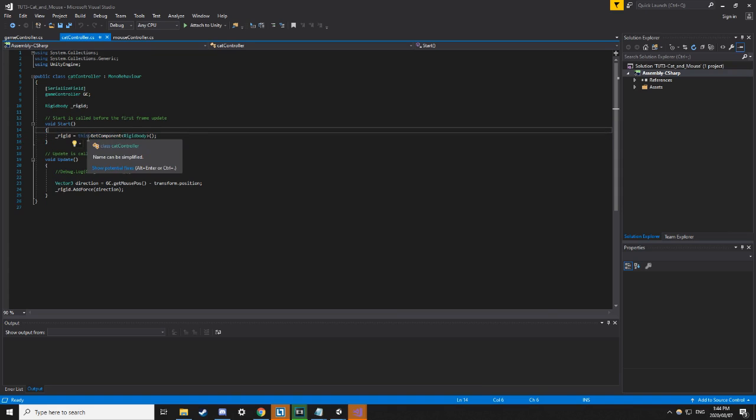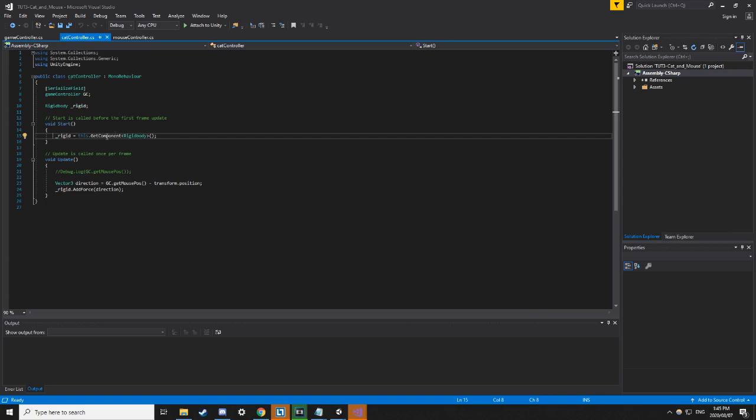The reason I can do this is that I'm going to attach this script to my cat, and there is a rigid body on my cat, so I can say this dot get component. It will look on this object for the rigid body component and return a reference to it, just like I did last week with colliders, maybe the rigid body as well. So now I have my rigid body.